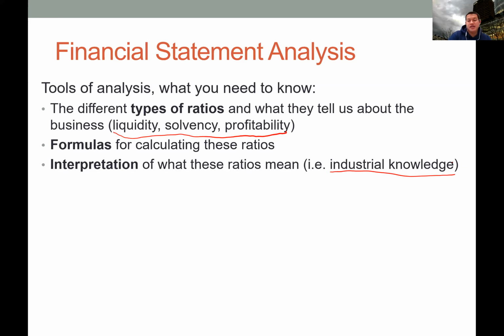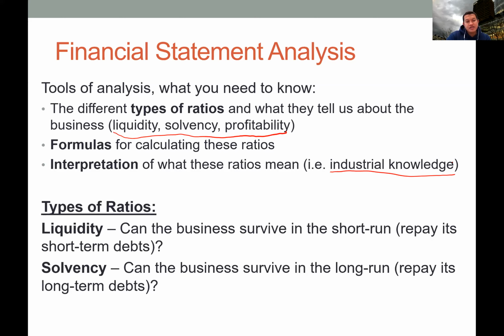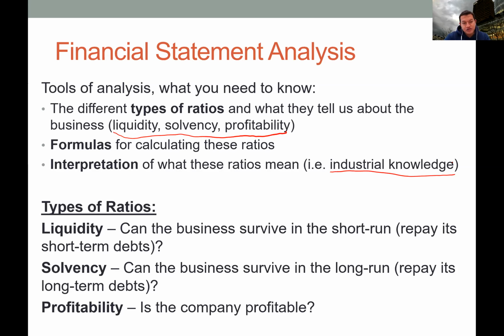Okay, so this is the step that we are going to use in analyzing the financial performance. There are three types of ratios. The first one is the liquidity ratios. It basically captures the short-term liquidity of the company. It shows you the ability of this company in repaying the short-term debts, or current liabilities. How good is the company at satisfying all the current liabilities using the current assets or any other asset?